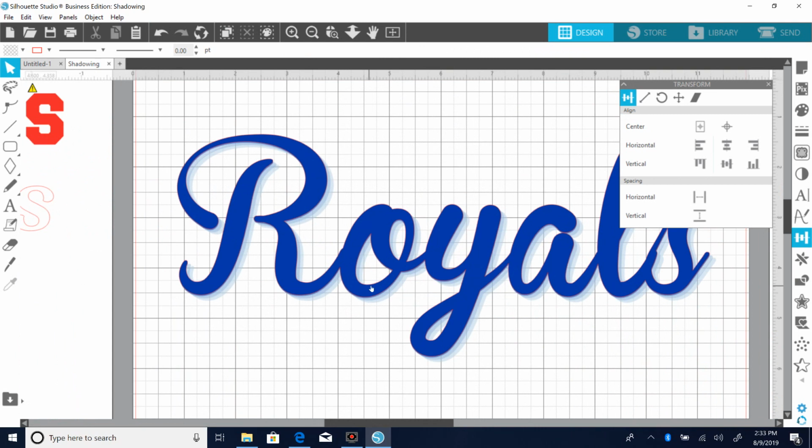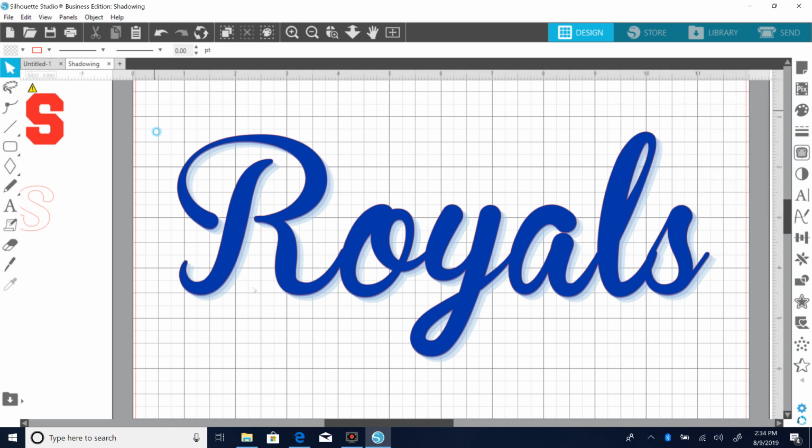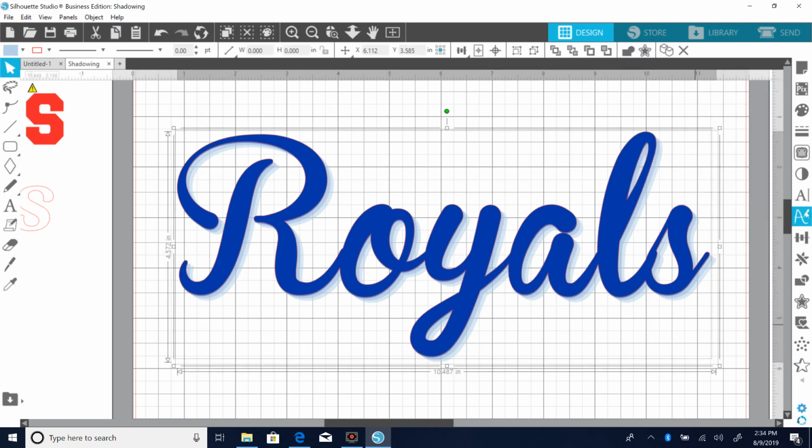Now, if I was going to do that, what I want to do is make sure that if I'm having those layers of color, if I was doing this with layers of vinyl, each one I'm going to go in and take out the previous one by hitting subtract. So I'm going to line them up, take two, subtract, take the third one, subtract. I don't want to layer these on top of each other. And I don't think that I can subtract with all of them, but let me just see what happens here.